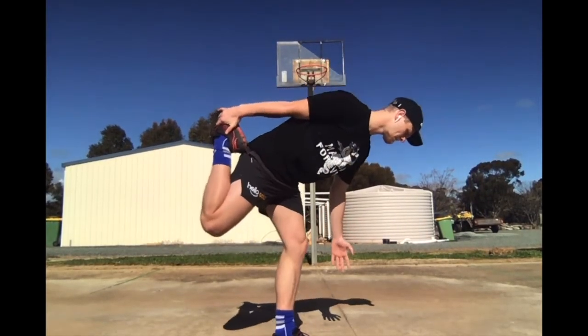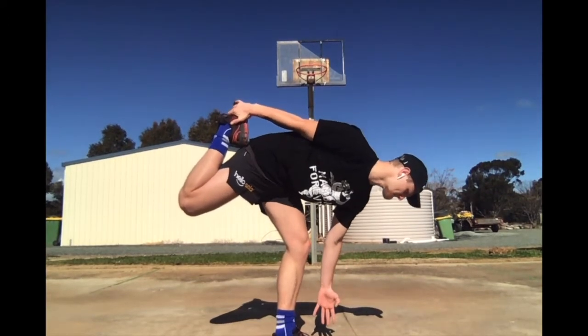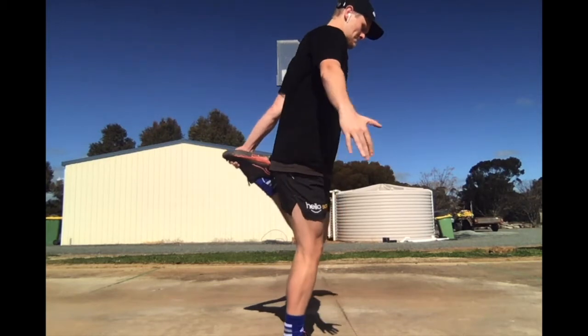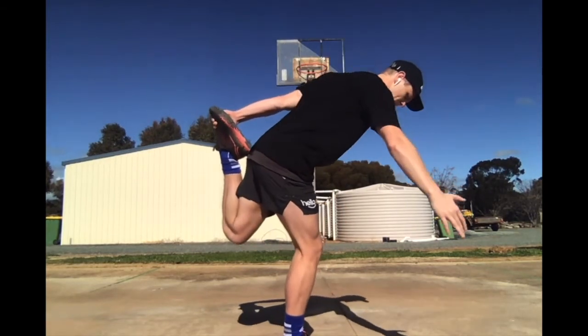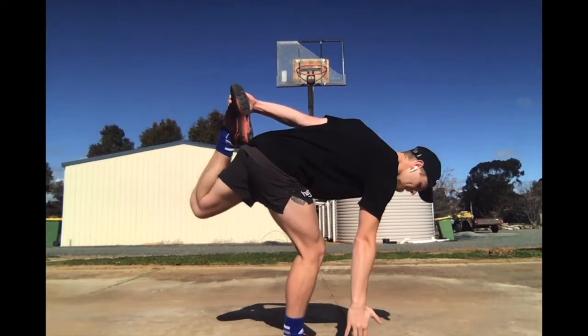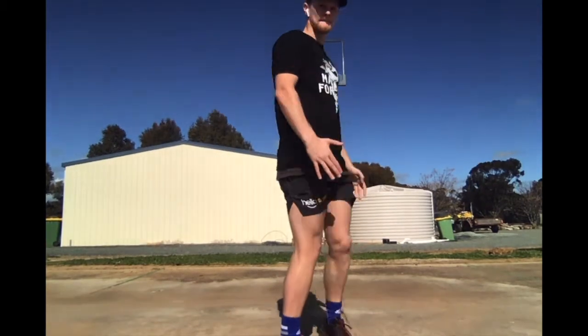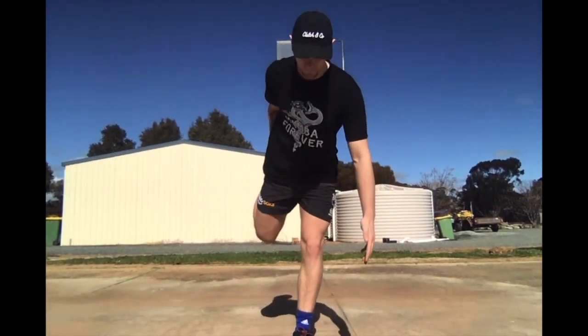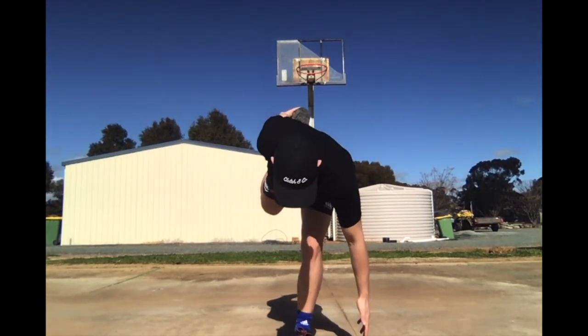We should feel a comfortable stretch through the front of our leg. This challenges the stability of our stance leg and creates mobility through the hip flexor and quad region on the other. If you struggle to balance here, try to think about grabbing the ground with your toes. This will give you an external stimulus to focus your mind on.